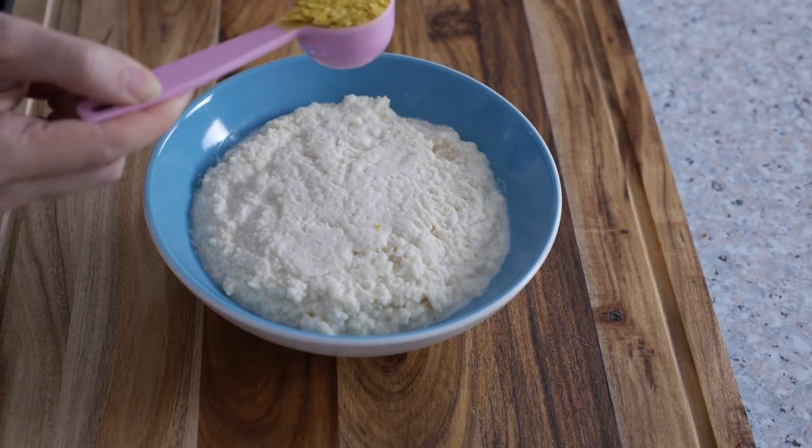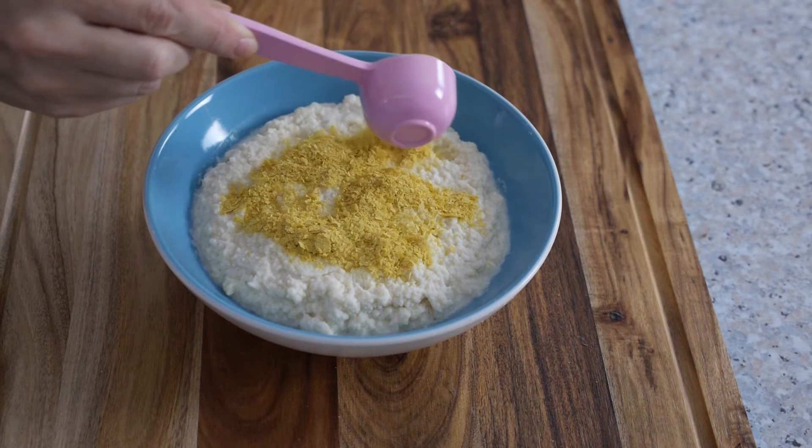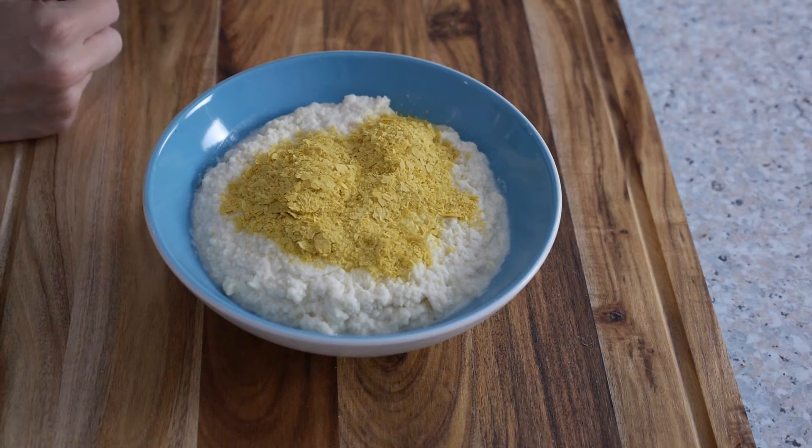For decoration you'll want the green part of a long green onion and some fresh basil leaves. I'm going to grind up my caraway seeds and Celtic sea salt. To the almond ricotta I'm going to add a tablespoon of nutritional yeast flakes — remember these are not raw, so if you want 100% raw don't use them.